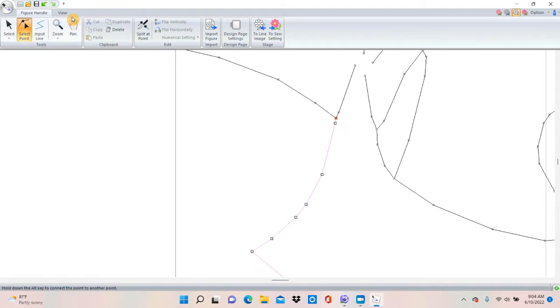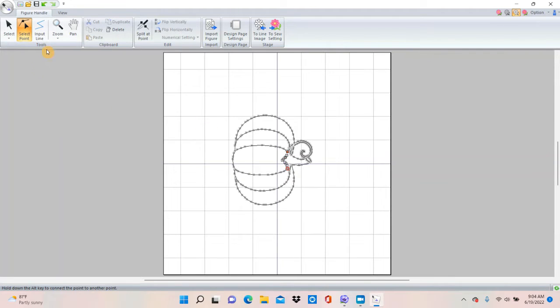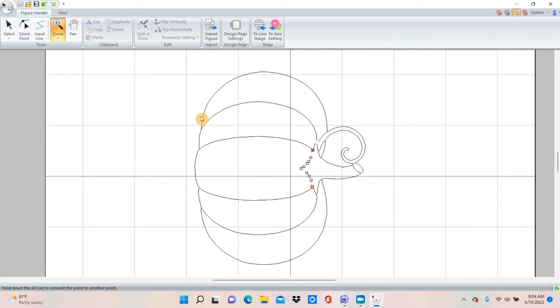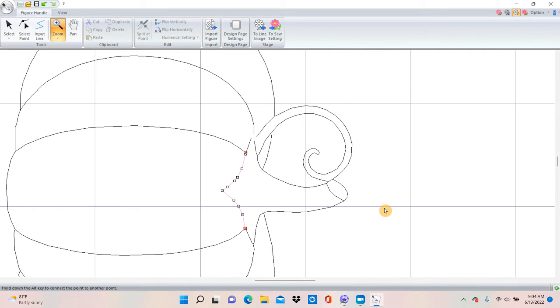Now let's just zoom back out again. I should have probably said zoom to fit item, to fit object. Let's just do that there. Now we can see what we're doing here. So I think I like this pumpkin a lot, but I don't really want this part because I want to draw my own, and it's connected right there, which is a problem. But that's okay. We can fix that as well.